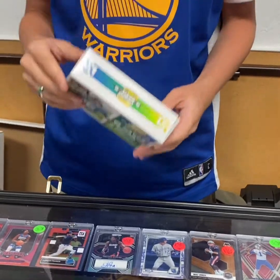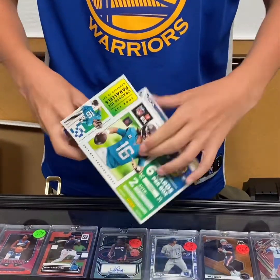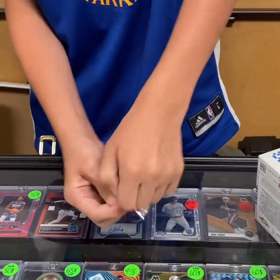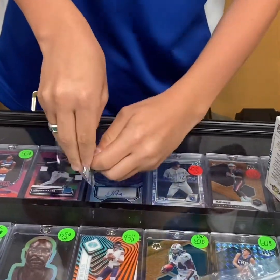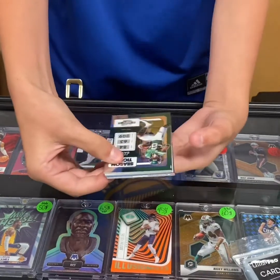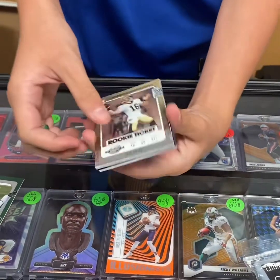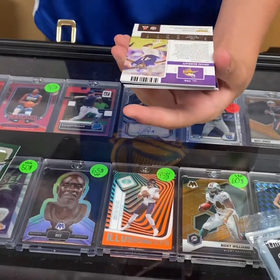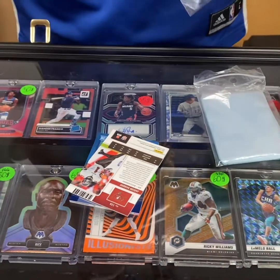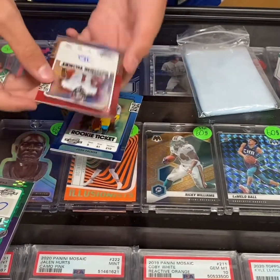Alright, this is Greg's box — we've never ripped Contenders off it before. Greg's cool, apparently letting me do this. Cory Davis rookie, Ian Book — not bad. Chase Claypool numbered to 30, green pulsar — not bad. Most of the autos aren't out of 30, they're just random. And a Jalen Darden base auto.